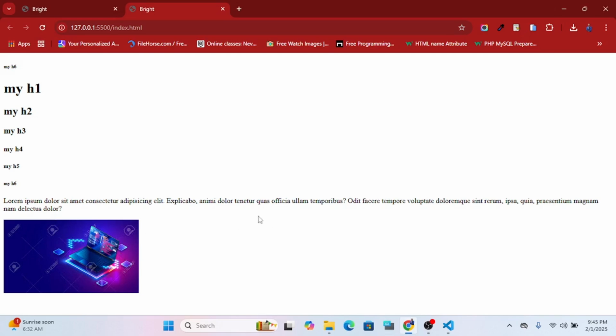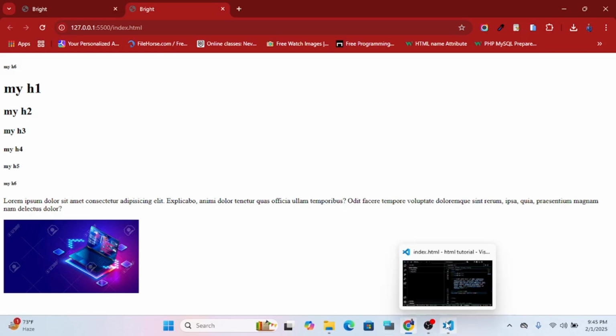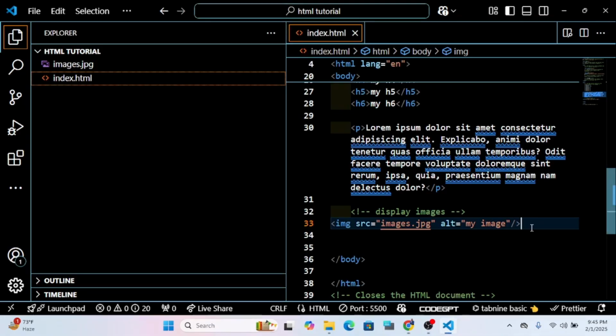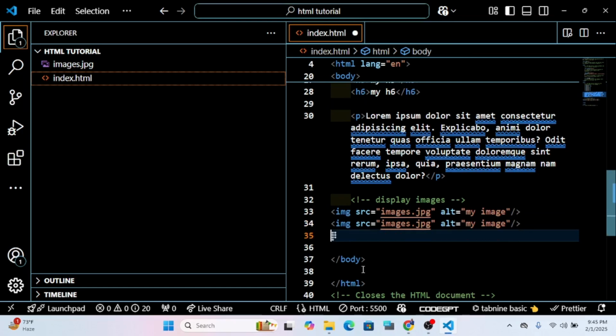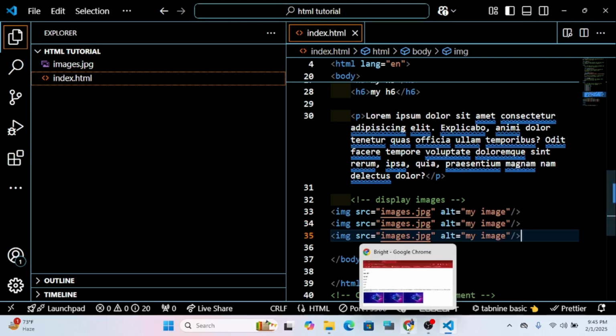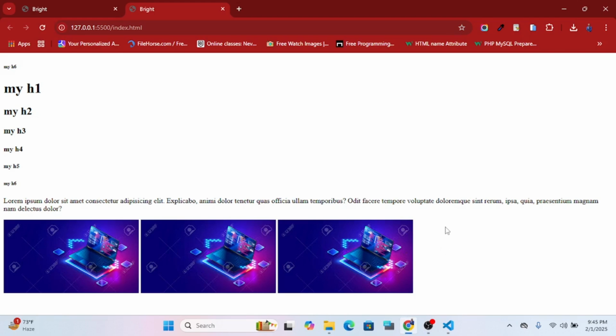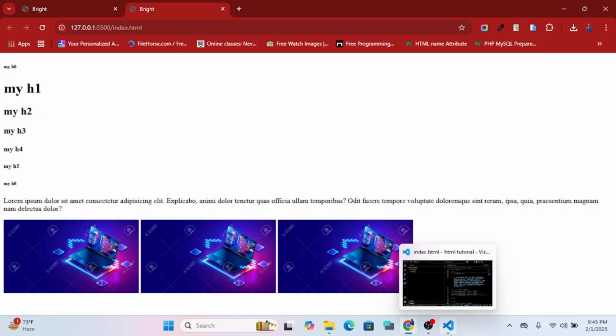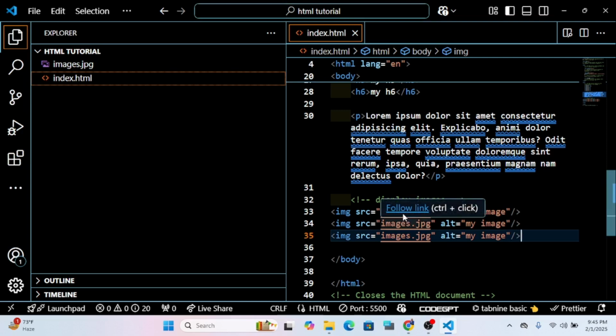What if the image is too big and there is nothing you can do? We're also going to dive deep into that. You can add as many images as you want. If we copy this and duplicate, you notice that all the things we have done have already displayed on our web page. Do you get it? But I'm going to show you the proper way.